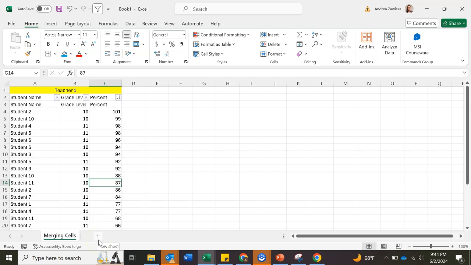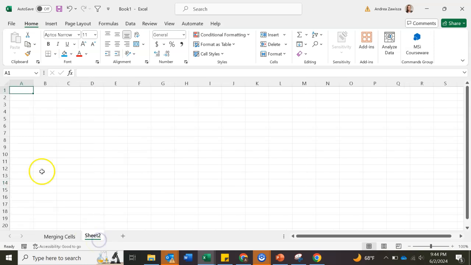A place where you might find it very useful to merge is if you want to create a particular calendar. So maybe you have 7 days in a week, and so you might merge across here. I'll be very fast with this. And this is your month of October.